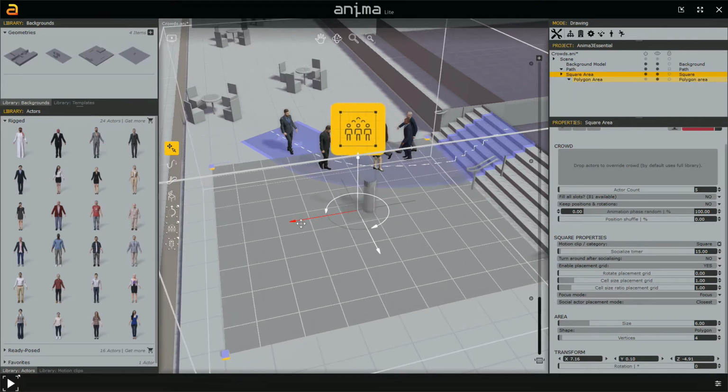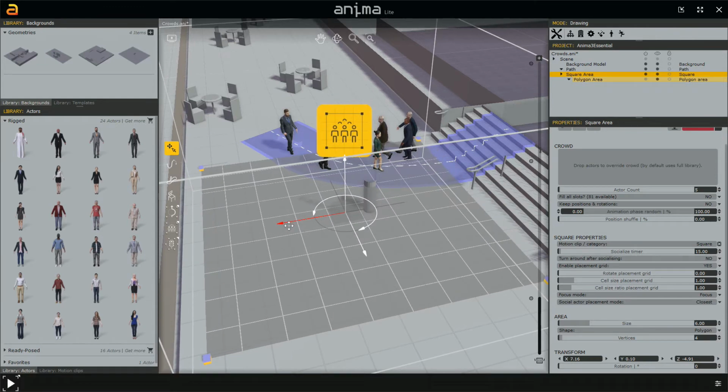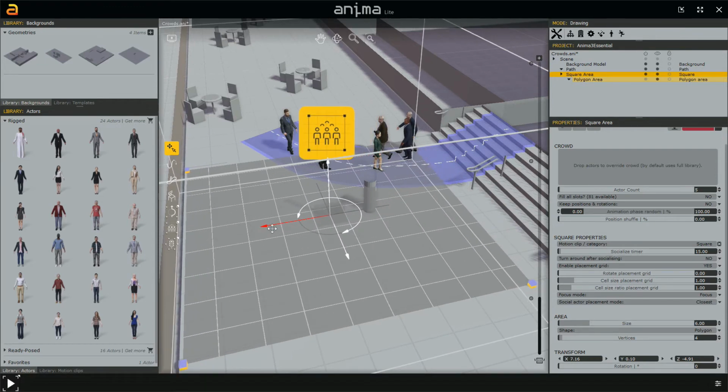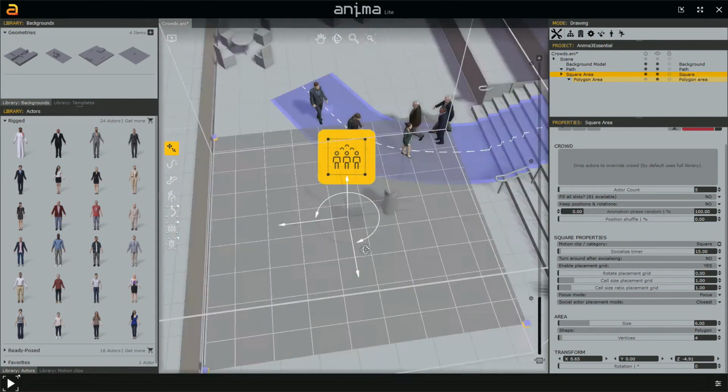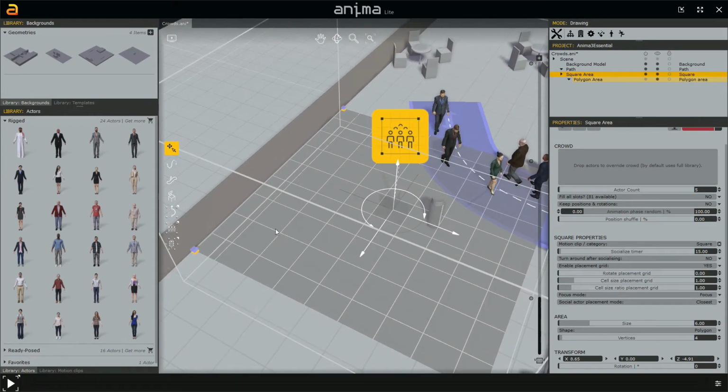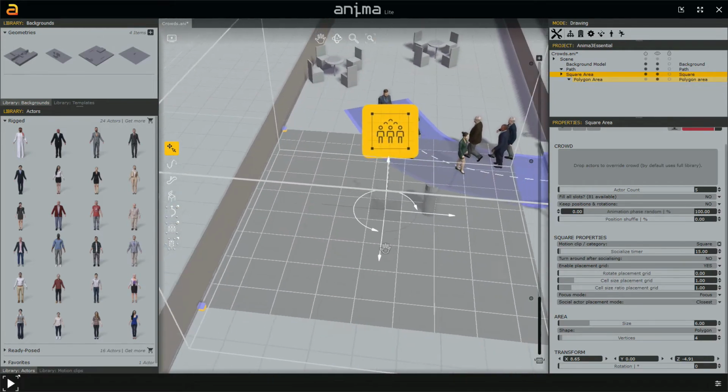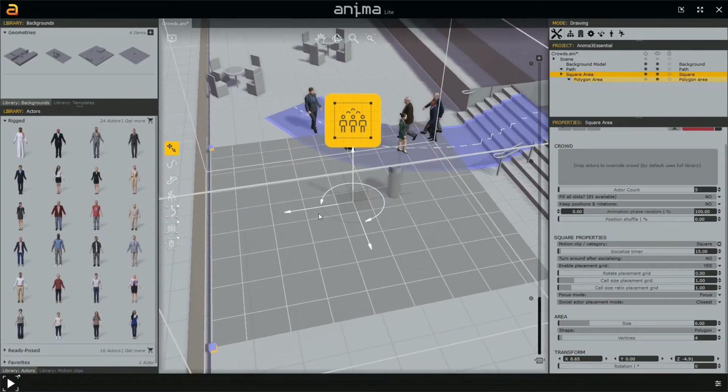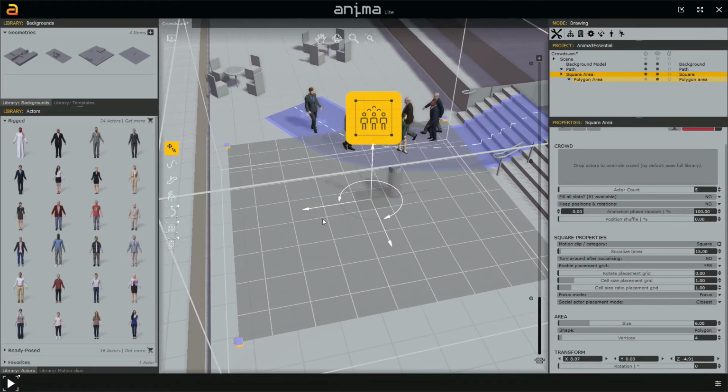So I will use the manipulator to change the placement of this area. Now I could do this. Why not optimize the space and use the most of it? We have to be careful in this case because we have a wall here, and consider that all the area will be used to place characters. So in this case, we could have a character half placed and half penetrating the wall, and this is not something we want. So always use a bit of margin according to the environment you are using. But something like this should be fine.